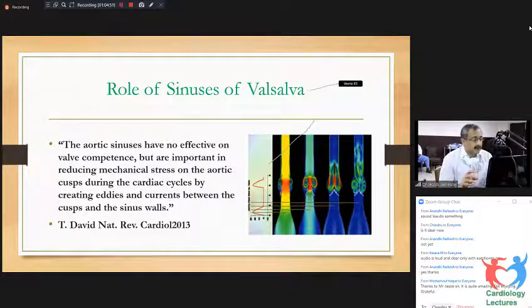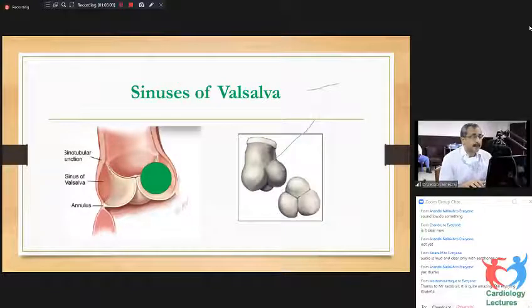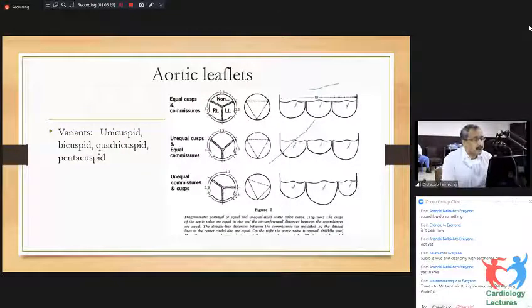In the aortic root, you have the true ventriculo-aortic junction, and then you have the nadir of the leaflet closure. So that is what you see in the echocardiogram. So that is the echocardiographic annulus or the virtual annulus. Then you have the mid-sinusal level, where the sinuses are maximally dilated and where the coronary ostia take off, and up to the sinotubular junction, which is the junction between the aortic root and the ascending aorta.